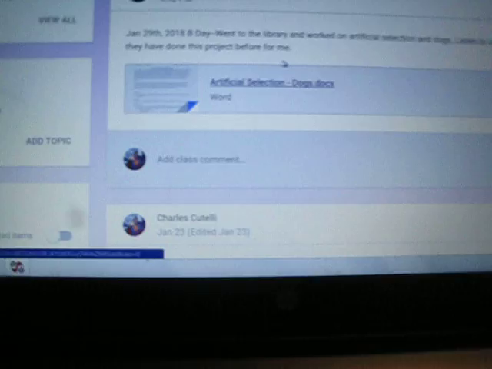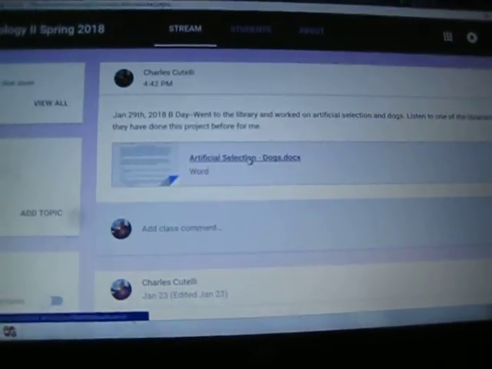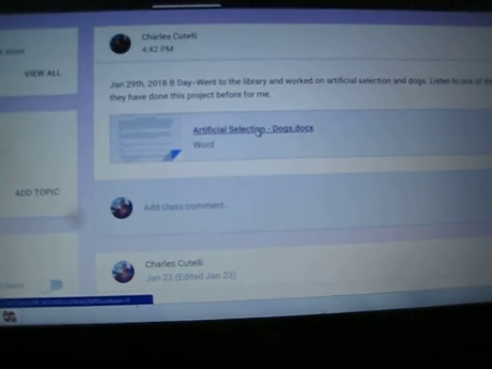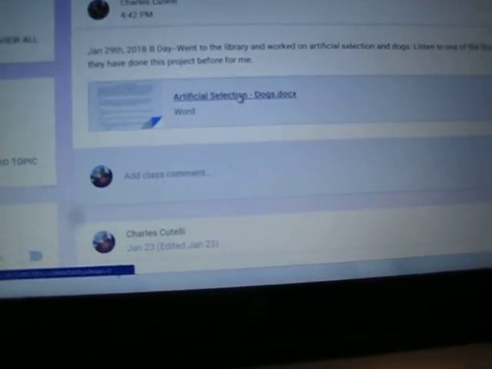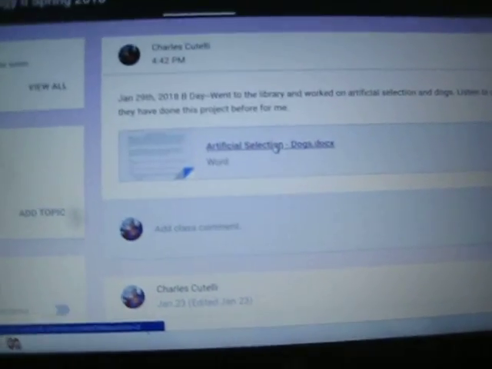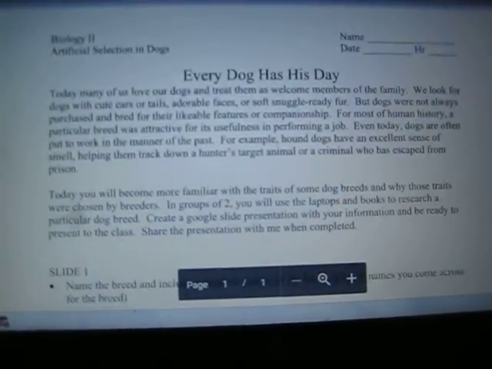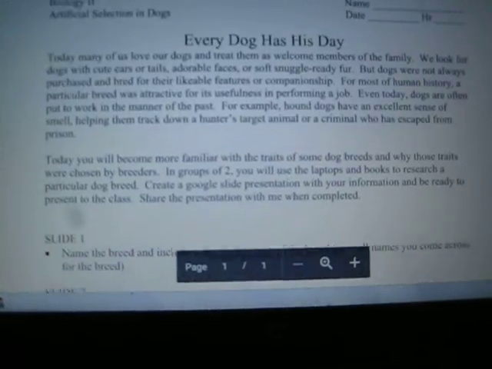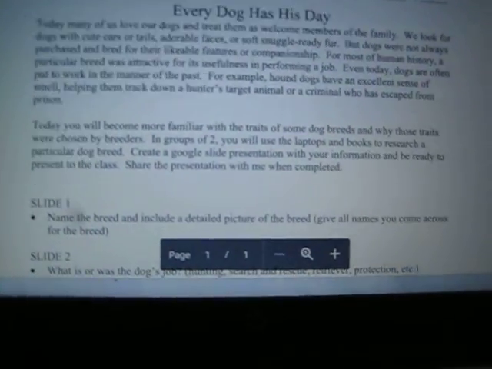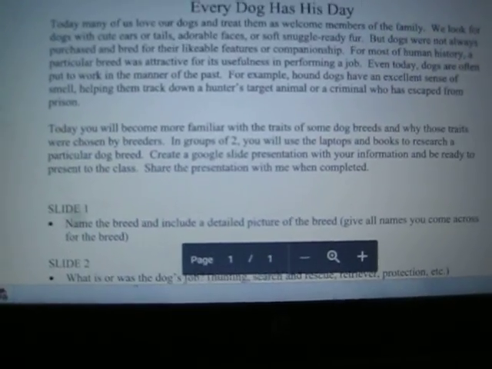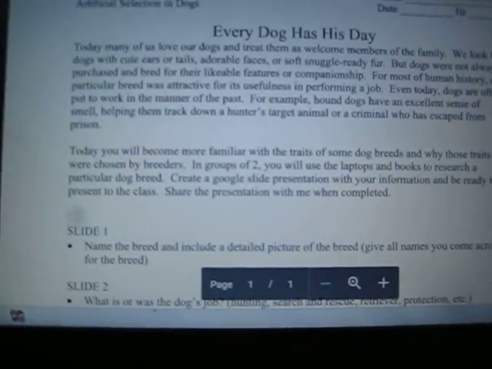So after Cosmos is over, you're going to head to the library. Mr. Welch and Ms. Roy have done this with me for quite a few years, so they understand the concept. Use some books, use the internet, whatever you need to do. You're going to research a particular dog breed, all right? If you want to work with a partner, that's fine. If you want to work by yourself, that's fine. There are absolutely no groups of three, all right? And each group can only do one dog. So if somebody says they want to do the Golden Retriever, then nobody else can do the Golden Retriever.